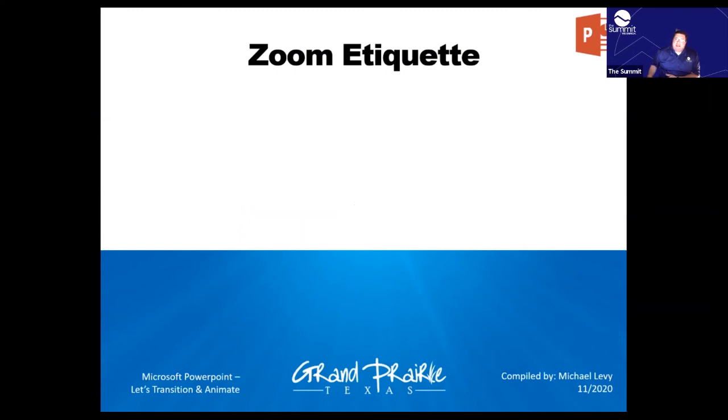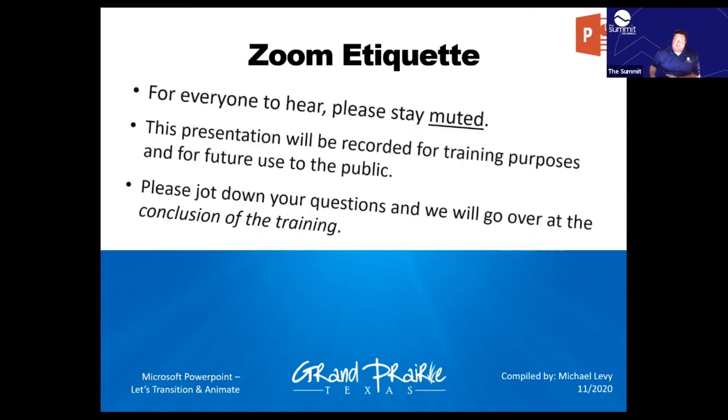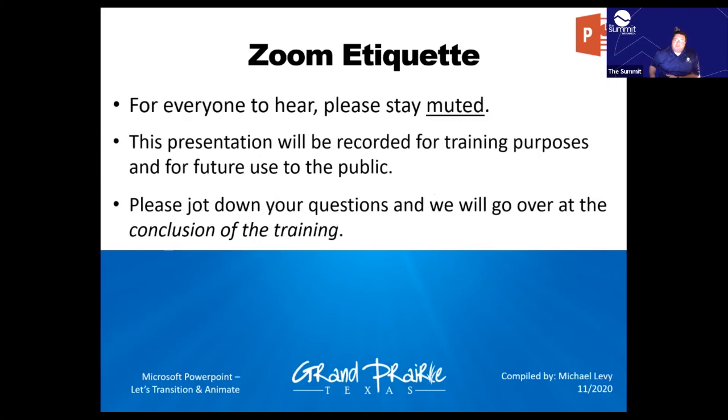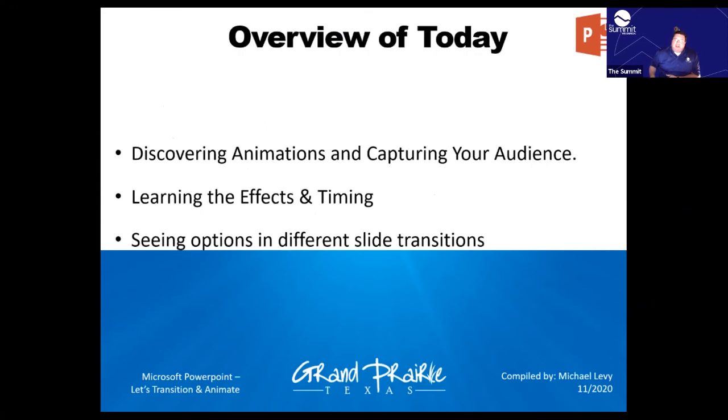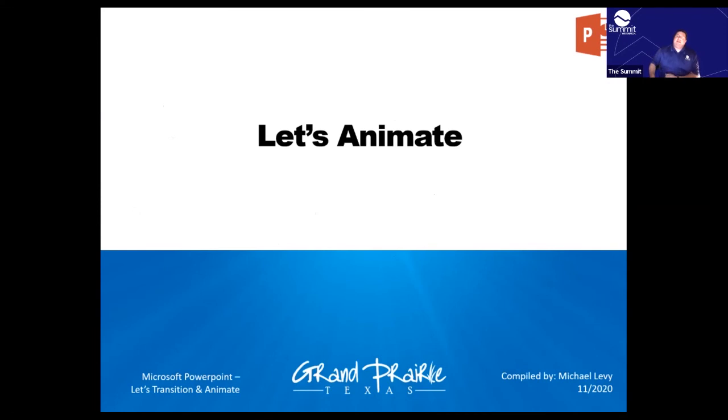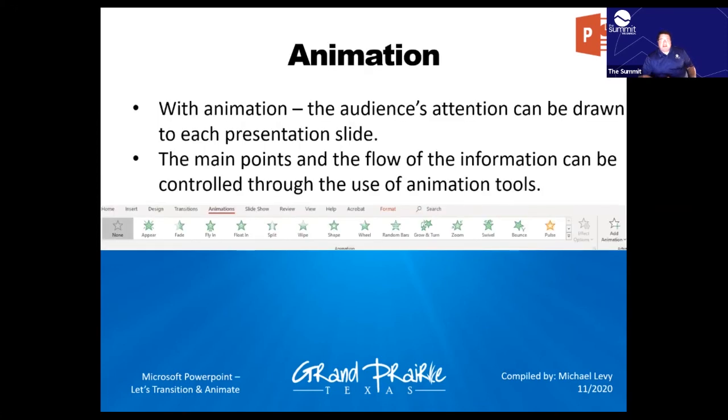All right, zoom etiquette. I think I had to have the mouse click on there. So after that, it switched over to the next slide. And then there it goes again. So there, let's animate. Every 6 seconds, it's switching the slide. So now, just like you're seeing here, you get the idea. You see how that all applies.